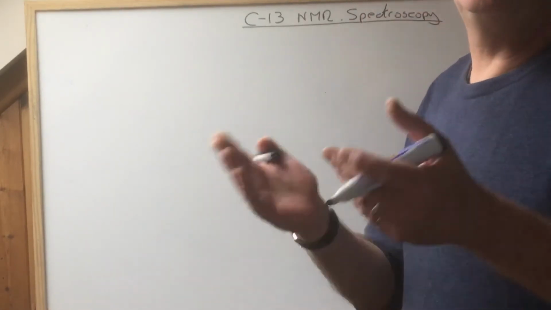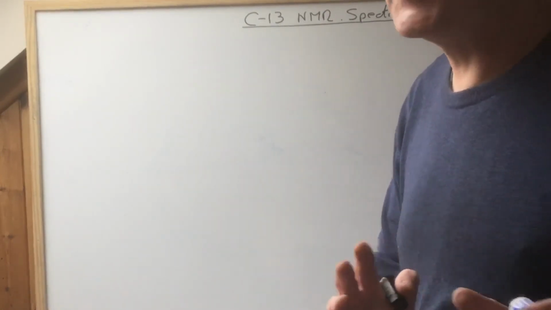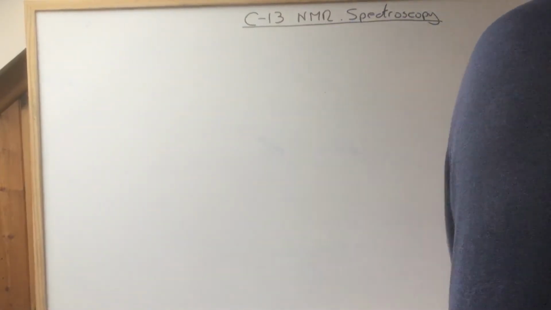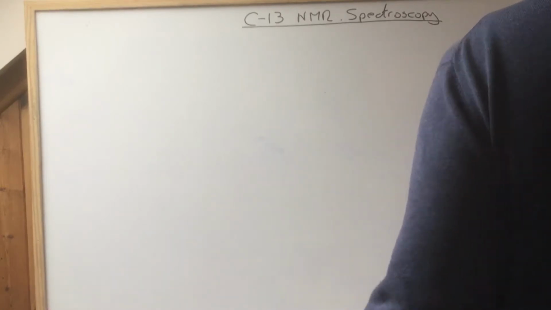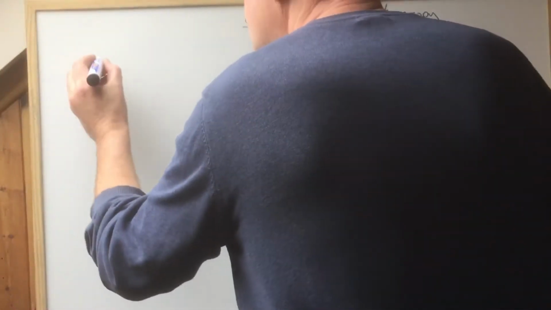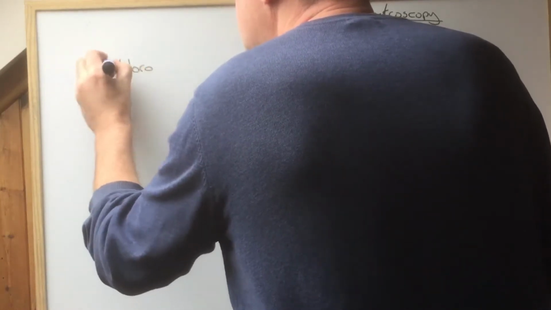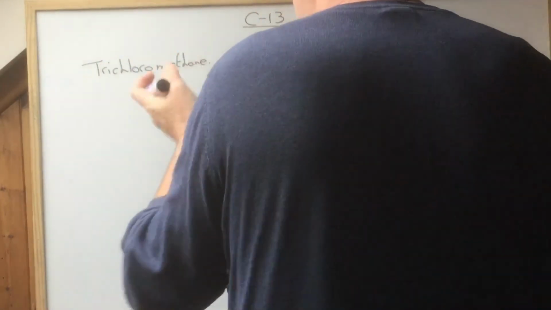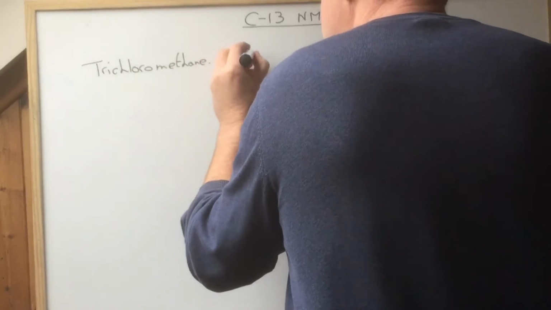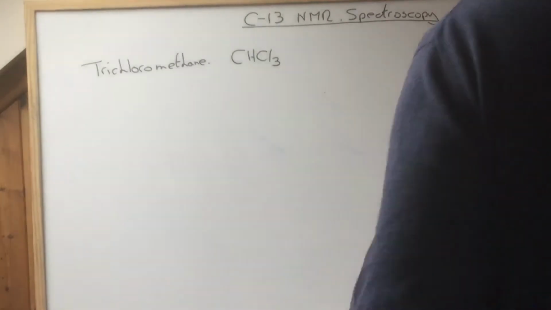Now you take your sample, and first thing you've got to do is dissolve it in a solvent. Now the solvent has implications which we need to look at a little bit. Let me explain what I mean by that. The solvent that we use is trichloromethane. But as you will see, there's a bit more to it than that. Trichloromethane, CHCl3, that's trichloromethane, no problem at all.